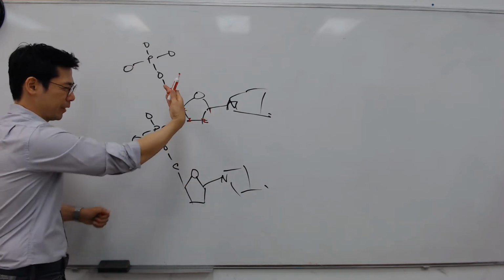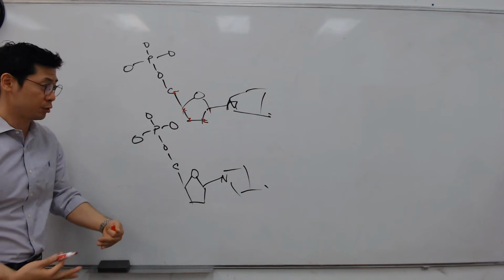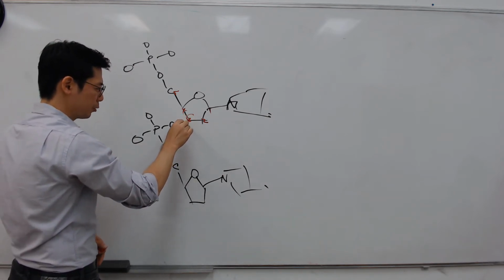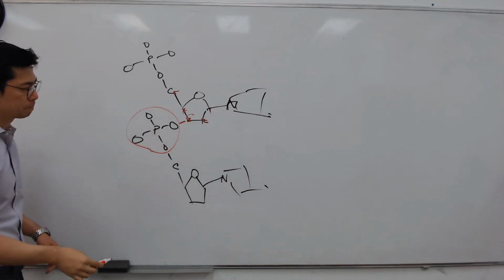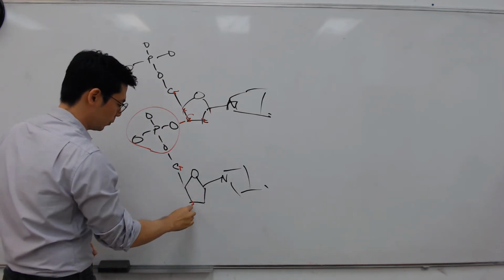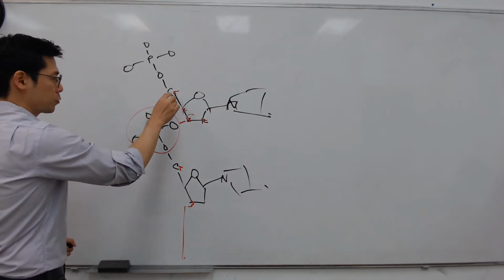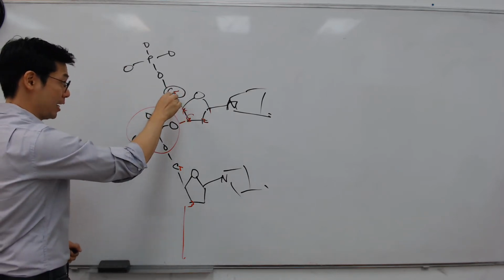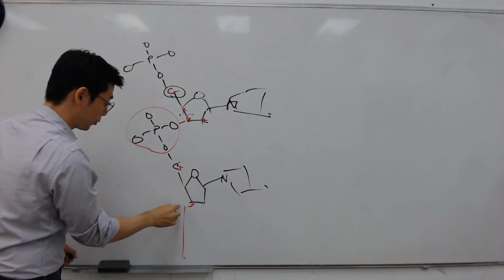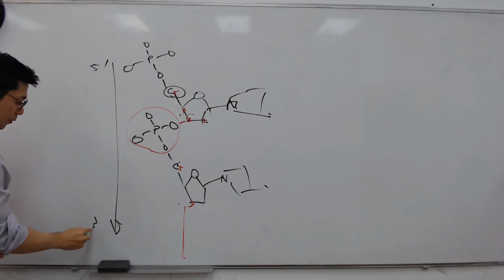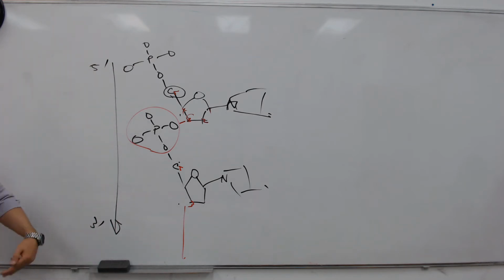If they're chaining up, it turns into a polymer. What happens? The third carbon is going to bond to the oxygen on the phosphate. This is a fifth carbon, this is a third carbon, and they're going to have a long chain of this. That's why they say it goes from the 5 end to the 3 end: 5, 3, 5, 3. This is a 5 to 3 strand of DNA. That's where terms like 5 to 3 come from.